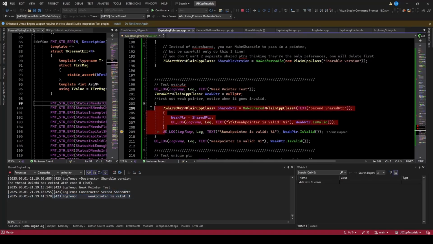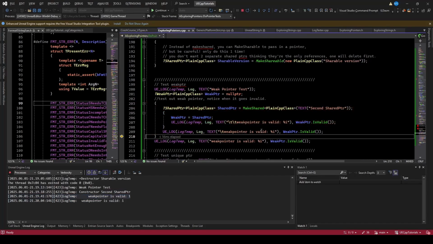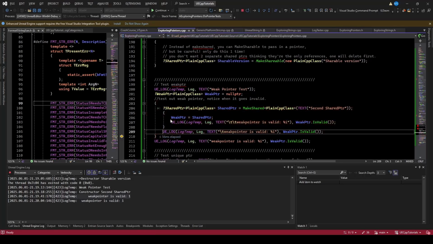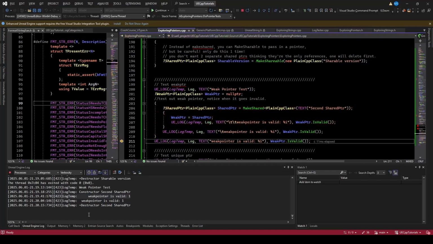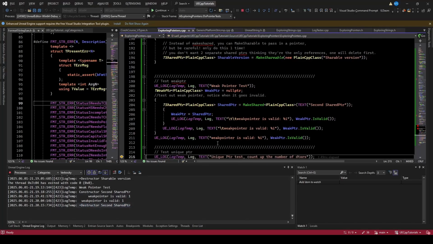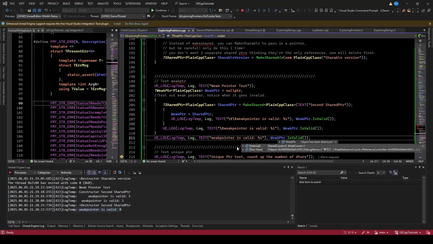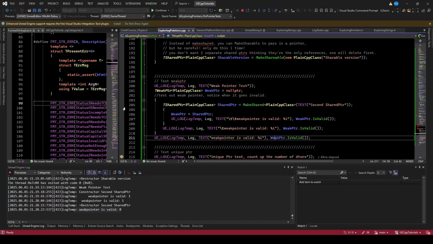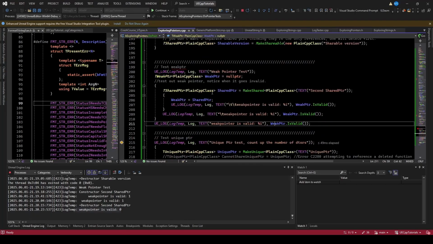Now, as we leave this scope, the shared pointer is going to go out of scope. And so the weak pointer reference was still valid while we were in the scope. That is what that last print was. And now we are leaving this scope, so it should call the destructor. But we still have our weak pointer, so we can print out if it's valid. And now the weak pointer is not valid. If we look at the raw view, you can see that the shared reference count is 0, but it still has 1 weak reference count. And so that is how weak pointers can be used.